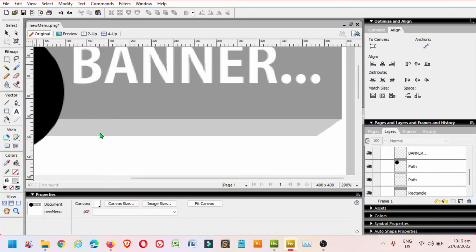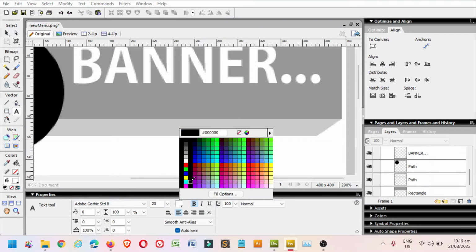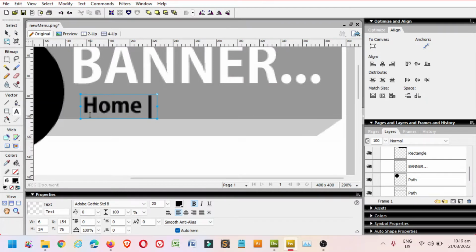menus. So text tool, size 20, color should be black, and then type home, space bar, and then chapter, and then pass.